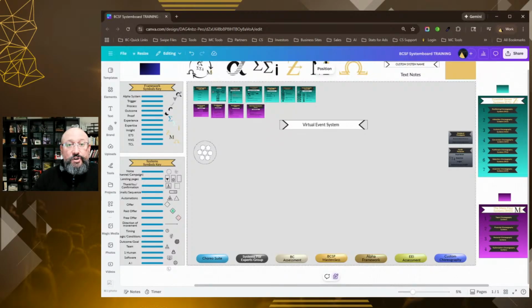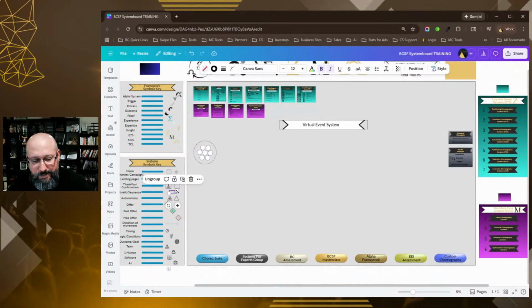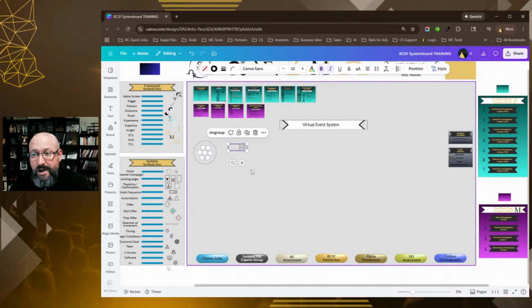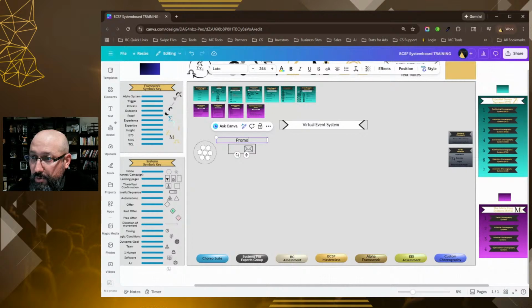And it could be a list of your current clients. It could be a list of your past clients. It could be whatever it is. You've got to be building a list. So the first thing we're going to talk about here is getting together an email sequence. Now, what's this first email sequence for? So we're going to put this on the blueprint. We're going to say this first email sequence is a promo email sequence. Pretty easy, right? So we're going to just label that here and we're just going to say promo sequence.